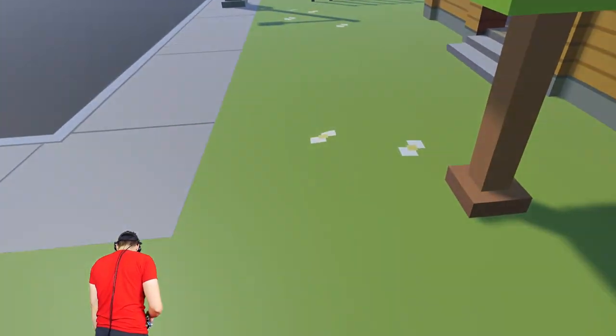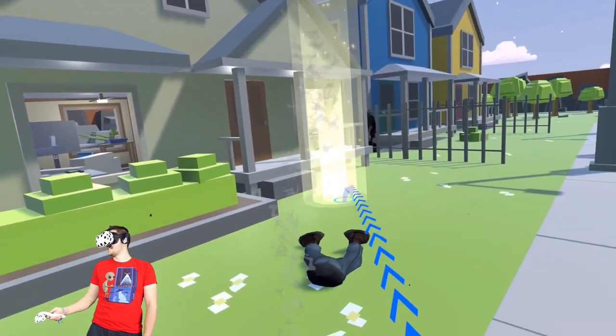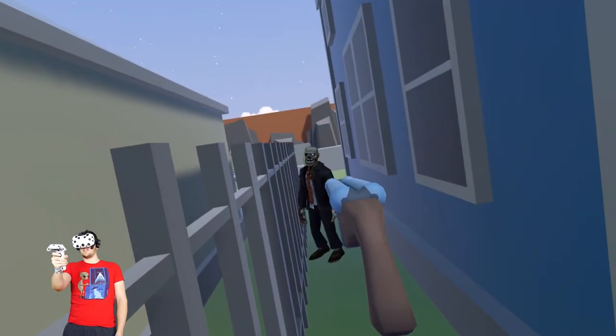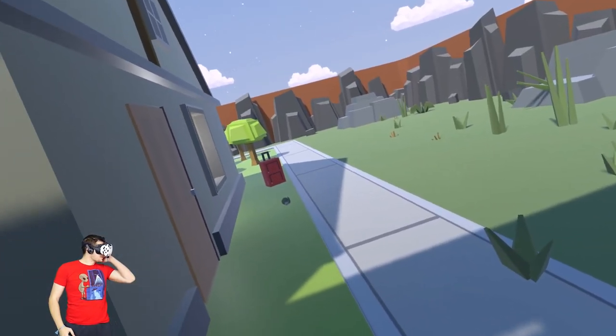How about that? Don't you break down that door yet, buddy. All right, I don't have time for you or your nonsense. Let's go stand right here. And this should make this our base. There we go. All right, let's just clear out some of these zombies we've got around here. There you go. And just start collecting some supplies.